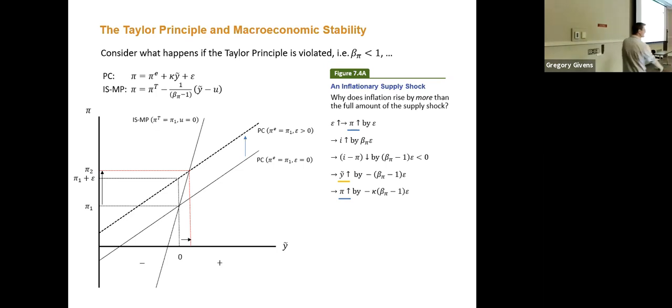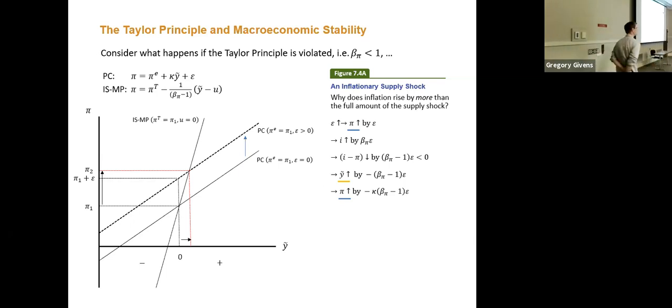Does everybody kind of get that then? The way the central bank responds to changes in inflation in the New Keynesian model has a huge effect on how the economy responds to demand and supply shocks, okay? If the Fed satisfies the Taylor principle, then the economy is stabilized in response to shock. If it does not satisfy the Taylor principle, then these shocks can get amplified, leading to a great deal of macroeconomic instability.